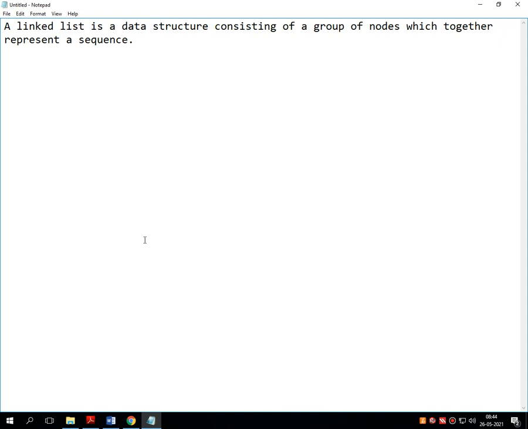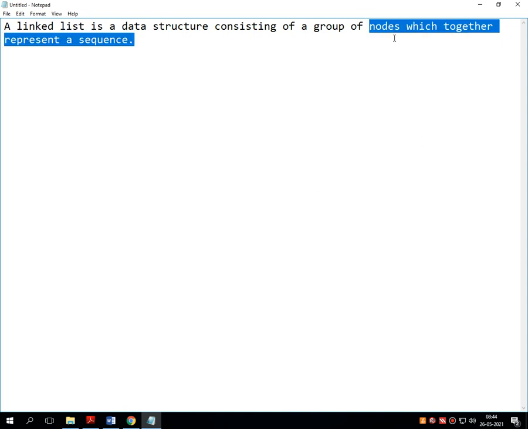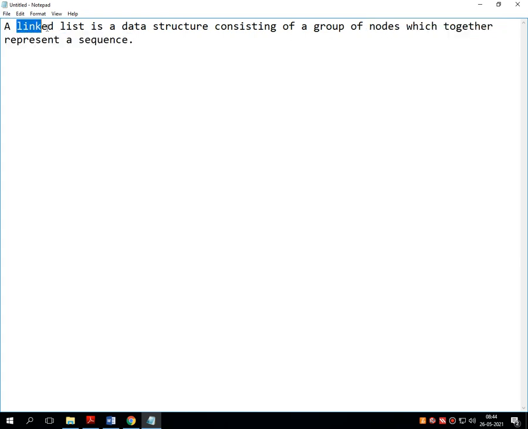It makes one circle of multiple links. So those links are called nodes in our subject, and it makes a data structure which is called a linked list. Here the terminological word is node, it's very simple.